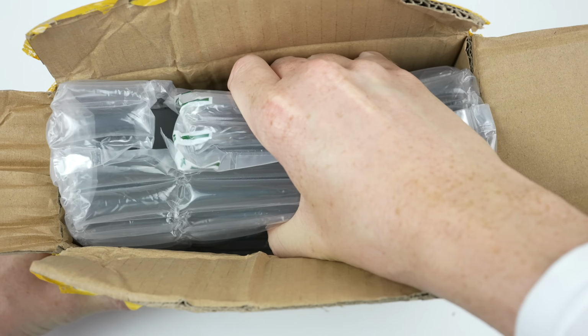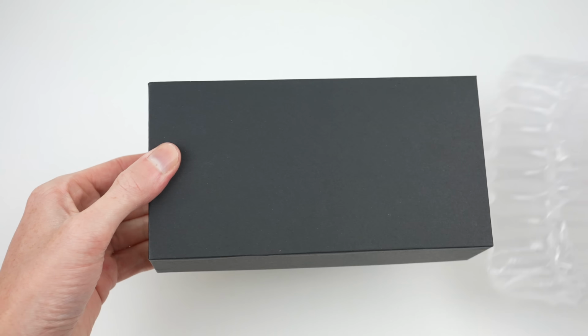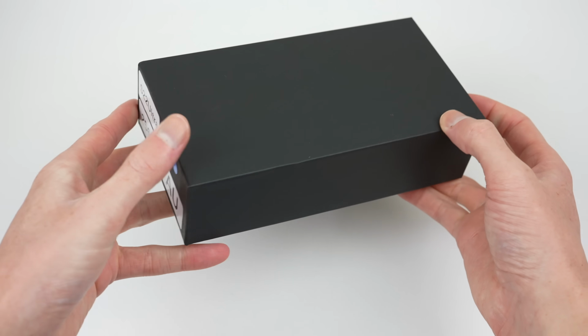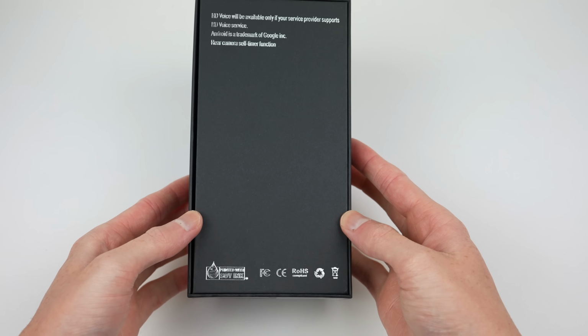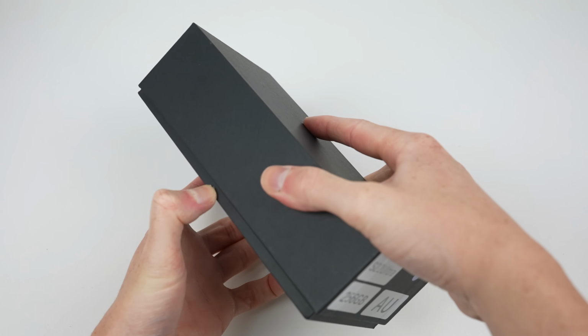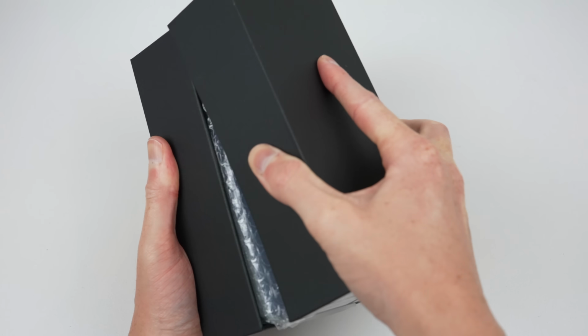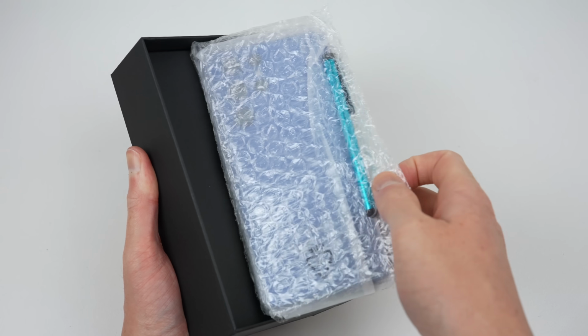Inside is a plain black box labelled S22 Ultra and 256GB. On the back is a few generic features along with various regulation logos. There's a 99% chance this hasn't been approved for use by the regulation bodies listed. But let's open the box and see what's inside.